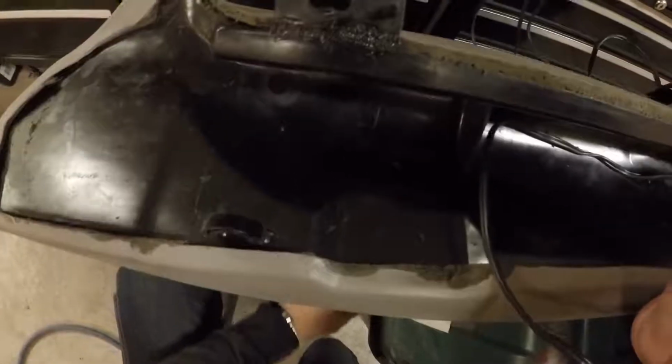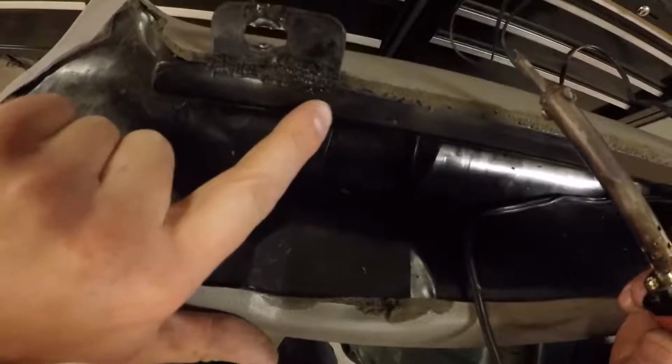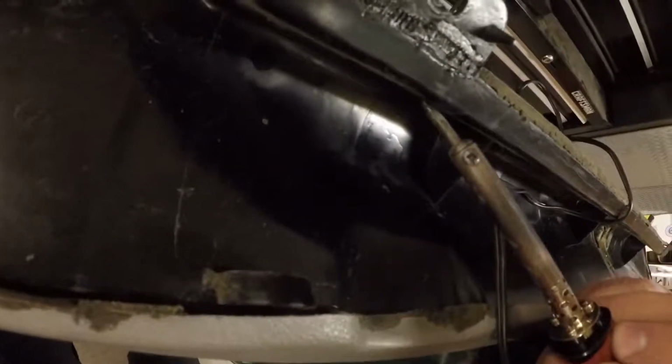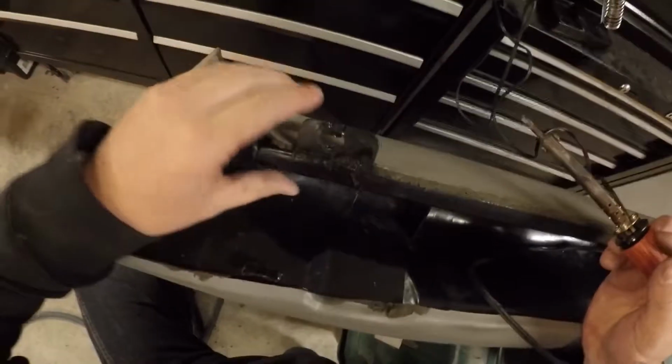So as you can see, that repair is not beautiful, but it's something that's structurally strong and should last a good little time. I don't know if you can see, this has got the same stress crack that the other side does, so I'm going to run my soldering iron down that as well and fix it. Alright guys, what do you think of that?